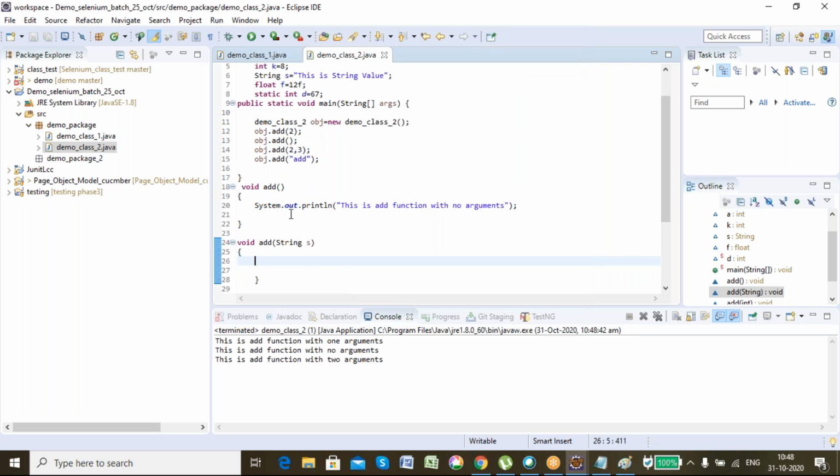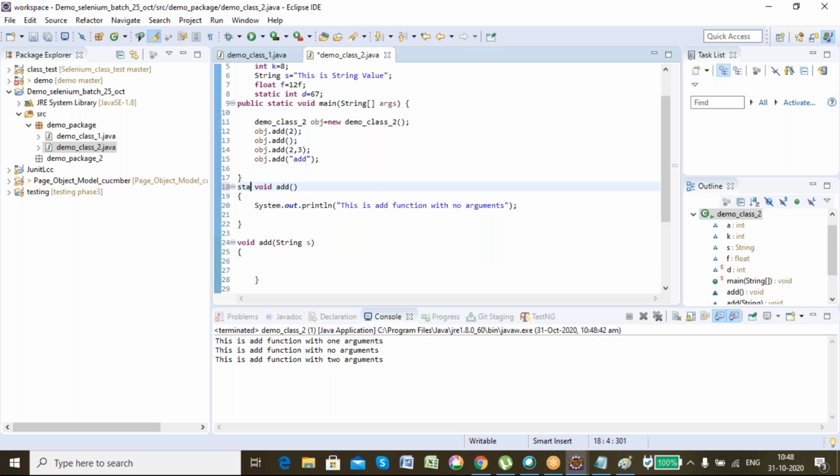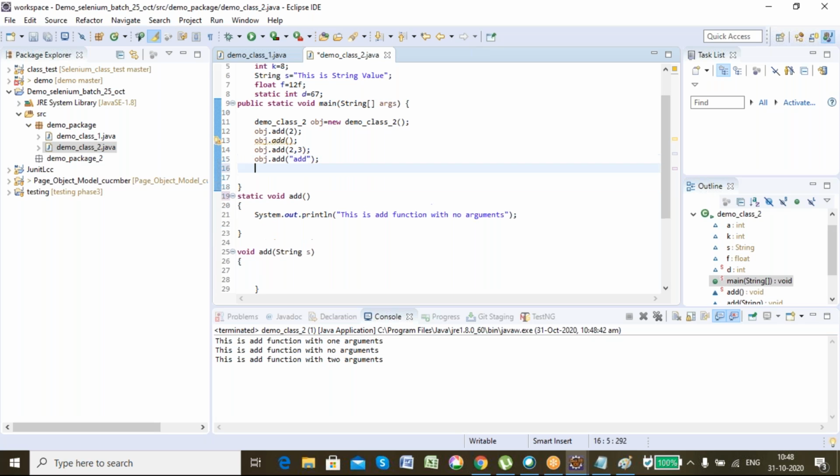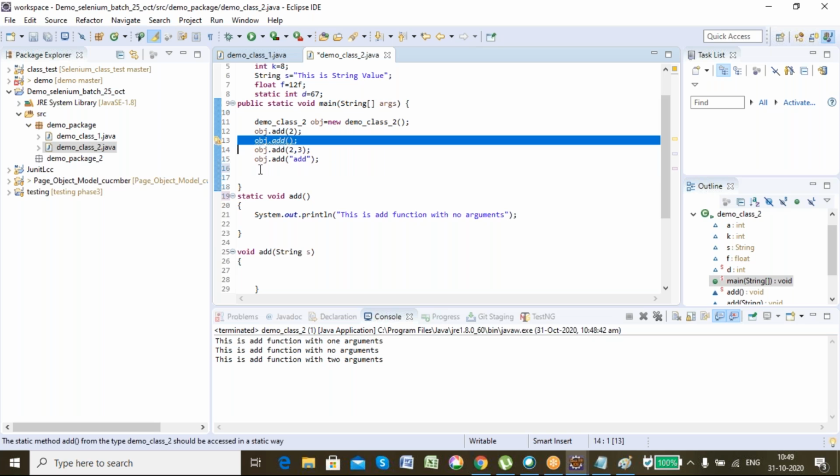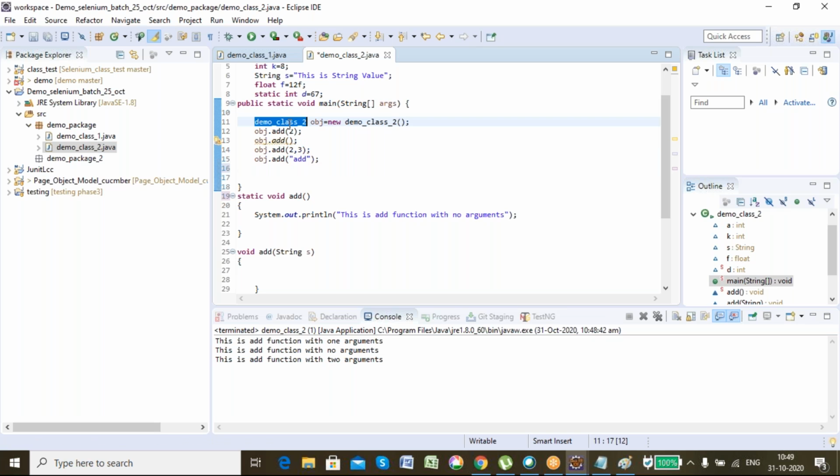Okay. So similar to a data member, I can make the method also static. If I make a method static, what are the two ways in which I can call it? One is by the object name, and one is by the class name.